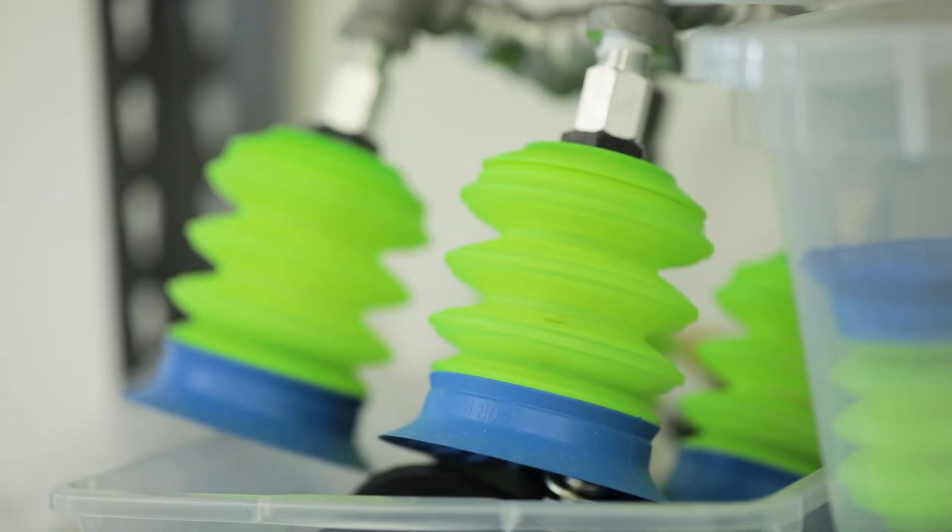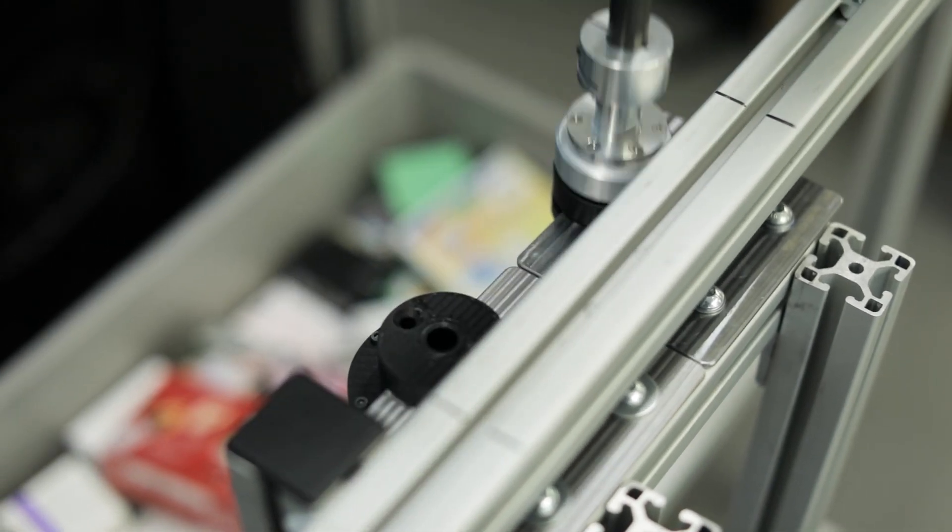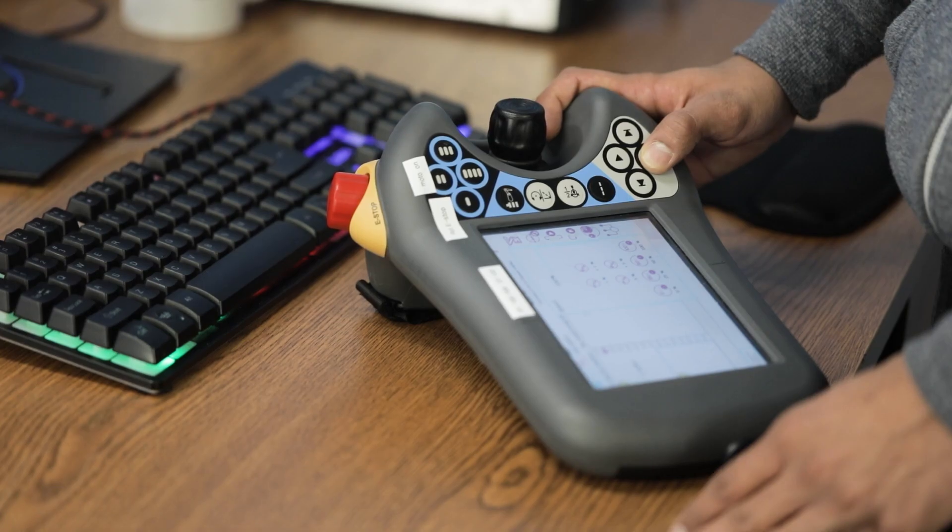So what is the solution on the gripper end, and how is it different than a rigid hand or a suction cup? First, we have a compliance device. The human arm has some softness and compliance, so when we go to grab something very fast, it won't hurt ourselves and won't hurt the item. The second technology is a tool changer. The tool changer enables the robot to change tools. Based on our AI technology, we are able to know whether this item is good for a suction cup or gripper.